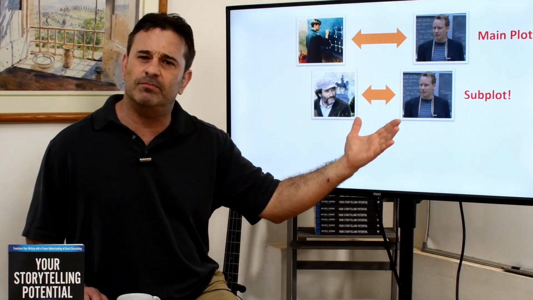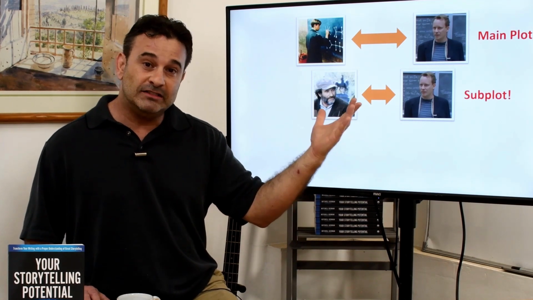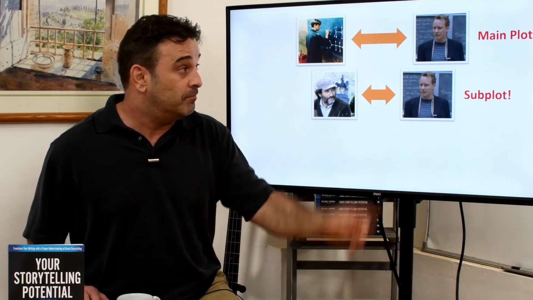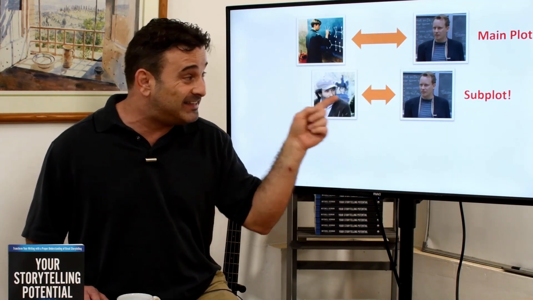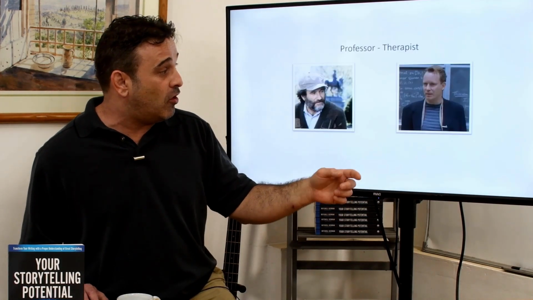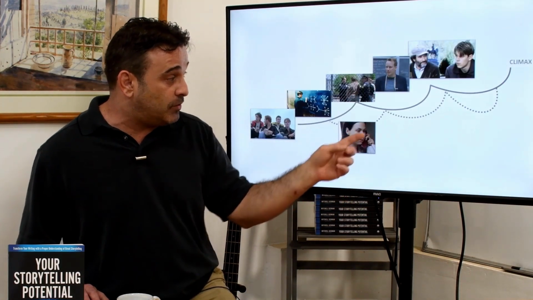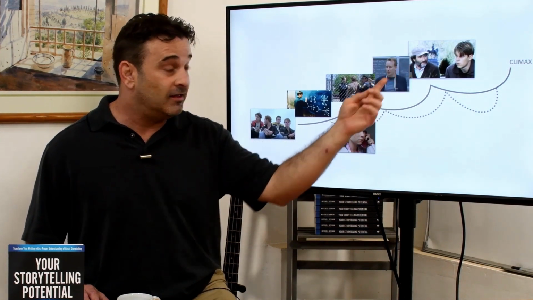What kind of plot would this be? How do you classify this plot? Right? This is a pretty significant plot in the story. This is the main plot, and obviously everything to do with this would be what we'd call the main plot. Then what is this? If not a subplot, what is it? And if this is a subplot, when we go back to this timeline, should we put this down here? Does this belong over here also, this plot between this character?